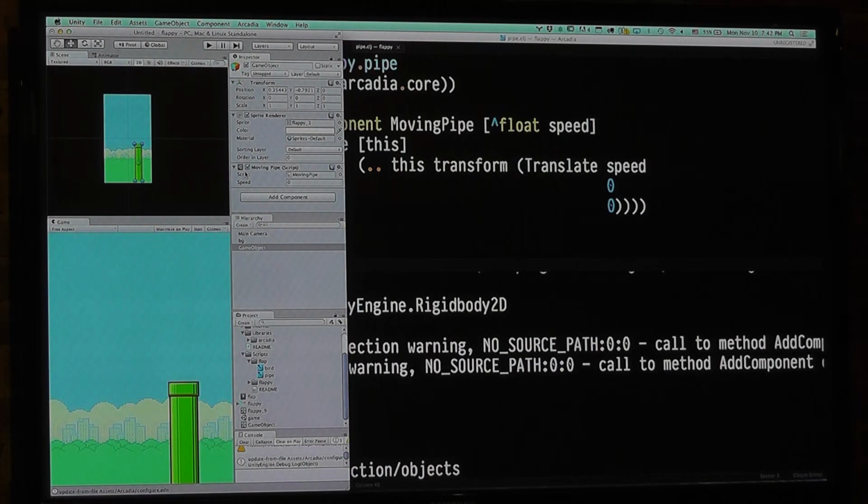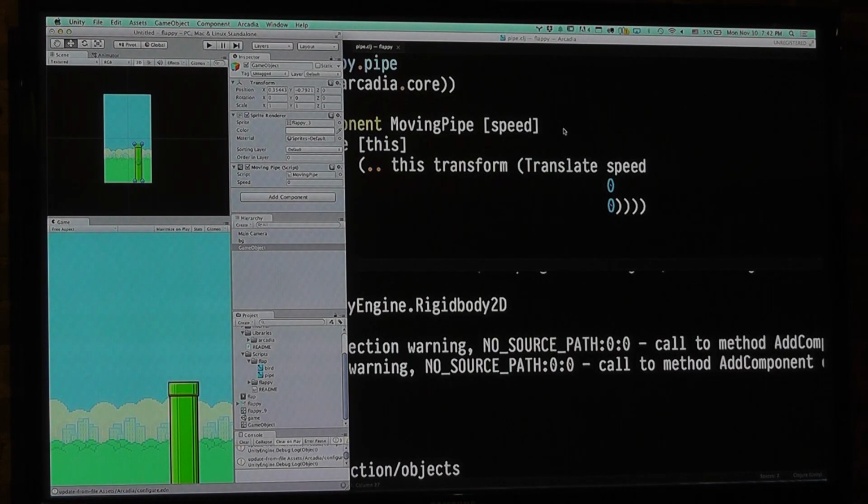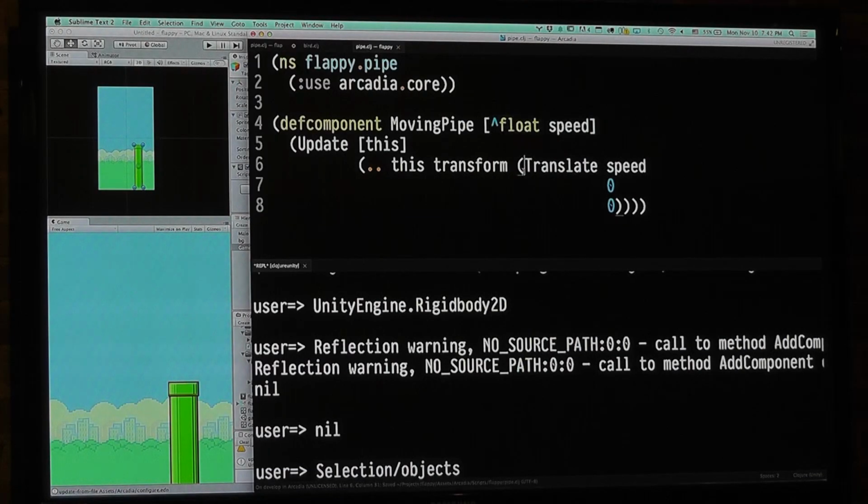Did it need the type annotation there? If you didn't have the type annotation for float, you don't need it. It'll emit a field of type object, which means that Unity's default inspector won't render a thing of type object. So I know it's really small for you guys, but it just disappears. So that's not a huge deal. You can write custom inspectors in Unity. It's just nice that the default one will work with type annotations and stuff.